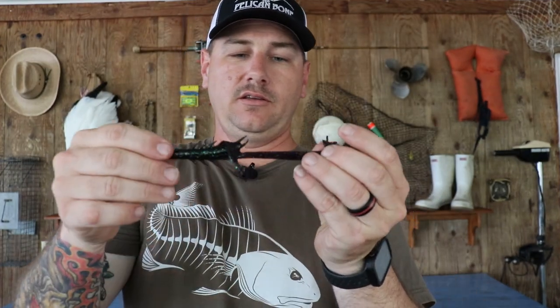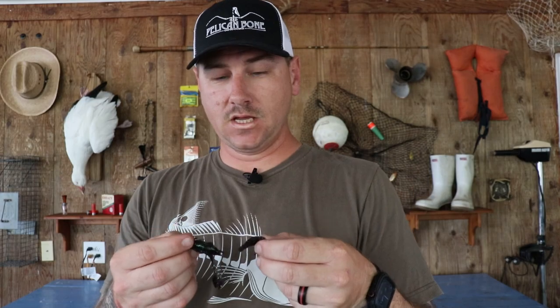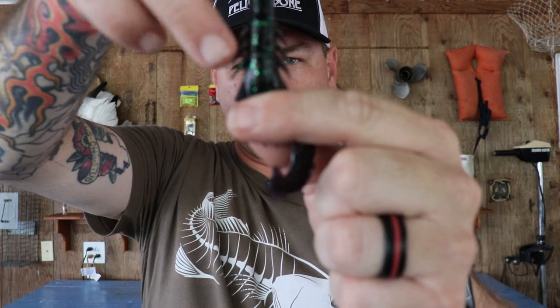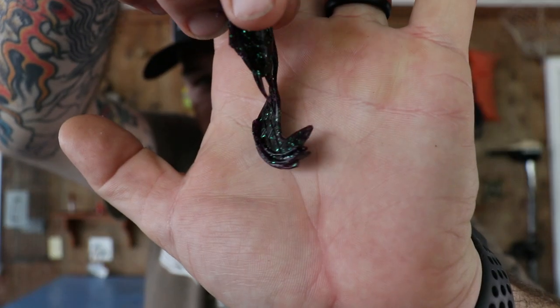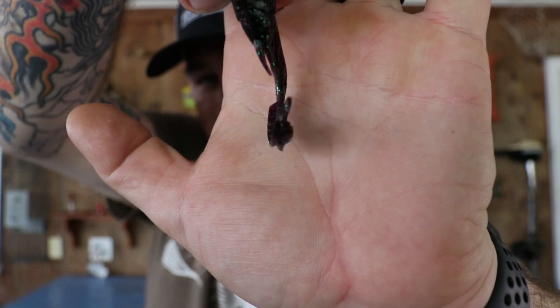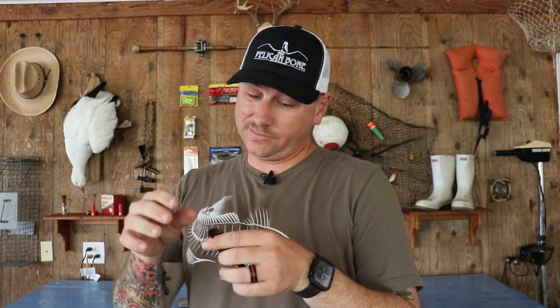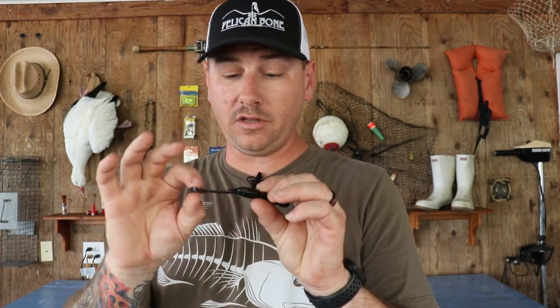When it comes out of the package you're gonna have to separate the claws — they're attached right in the center. That was the pull test; I honestly didn't pull very hard and that claw kind of came off. The crawl used to have two claws and it's got six little legs that aren't very long, so they're probably not gonna move too well in the water. On the end of the claw there are little ridges and flaps that'll catch water and probably give it a lot of motion, though the thinness is probably why it tore.